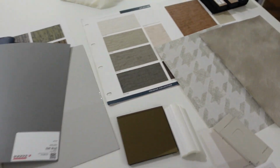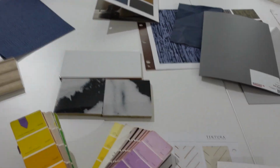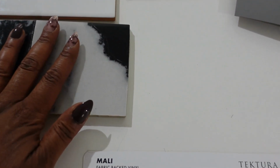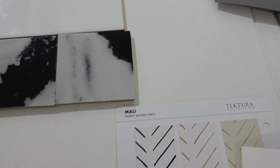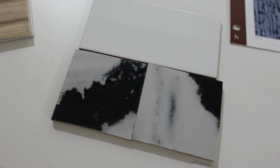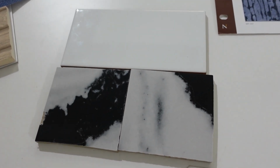And which one should we go to next? So this project is two bathrooms. If you go to my Instagram page, you will actually see these bathrooms on there, but I will put them on YouTube for you so that you can see these 3D visuals for this one.